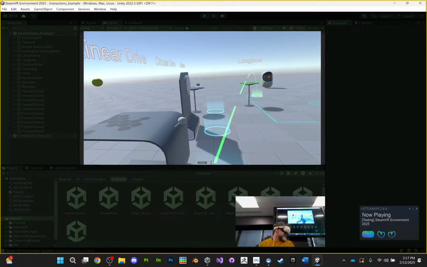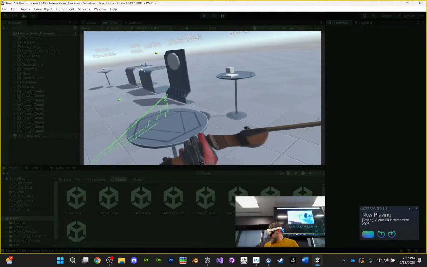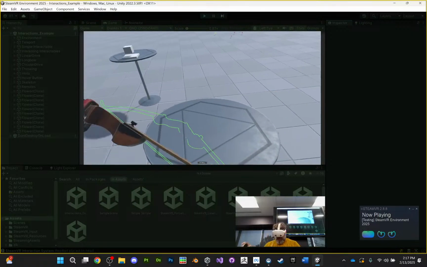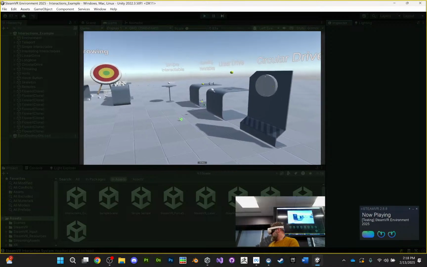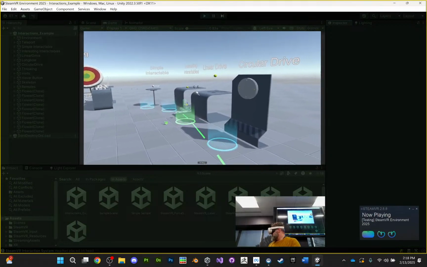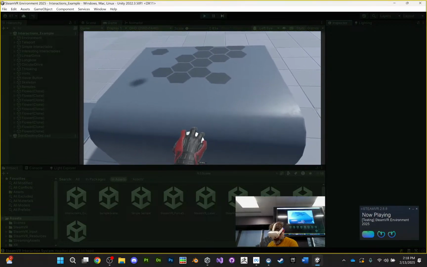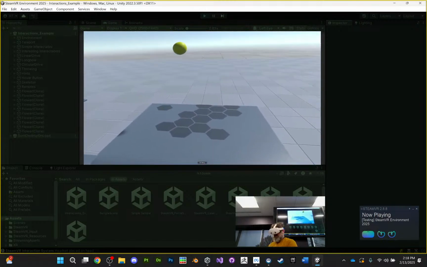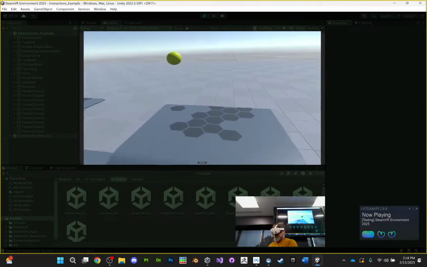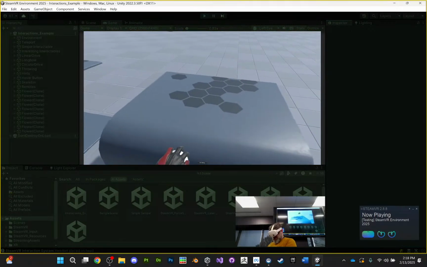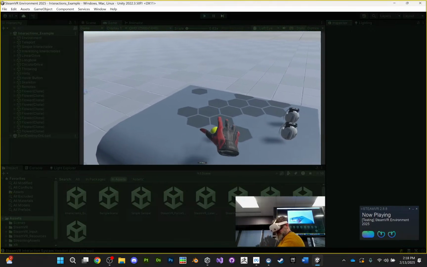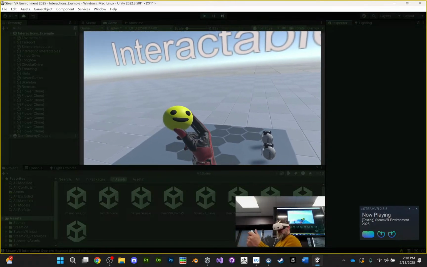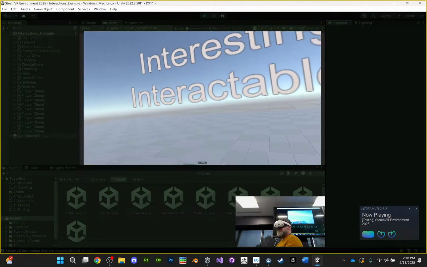Maybe if you just grab the thing that's holding the arrow. No, I just gotta set it back down. There we go. Okay. That was weird. Got controls. Things we can pick up.